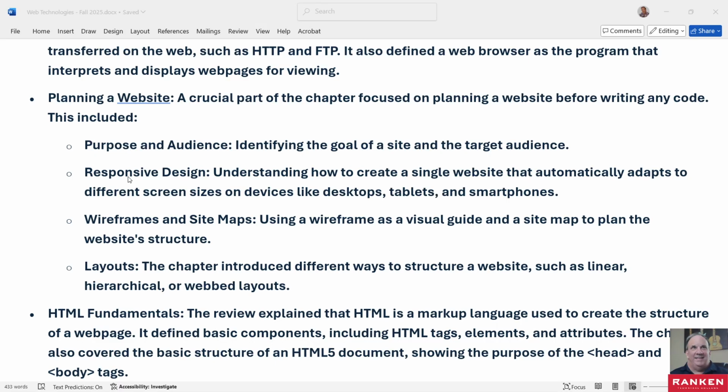Wireframes and sitemaps. So you use a wireframe as a visual guide to show how you're going to create things, what your website's going to look like. There are tools to do wireframes, but a wireframe can be just a piece of paper that you draw on, right? And if there are assignments here where you need to use wireframes, you can basically do that, take a picture of it and upload it to your repository. That's fine. But there are other options as well. There are tools available, which we'll introduce you to later.